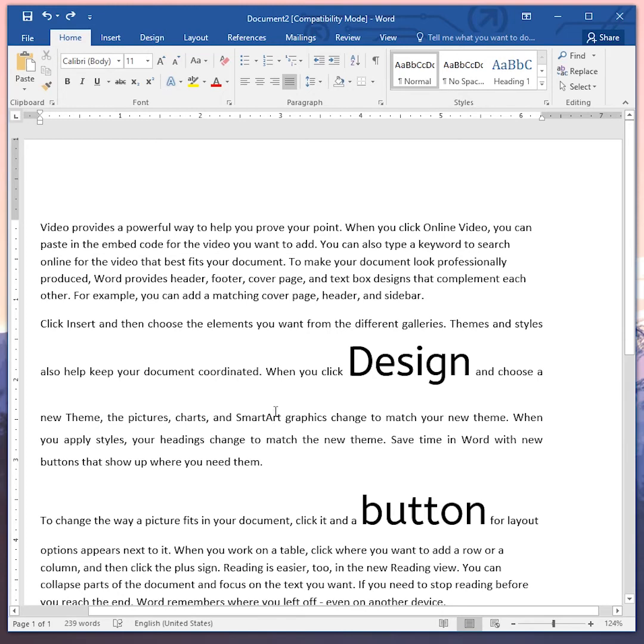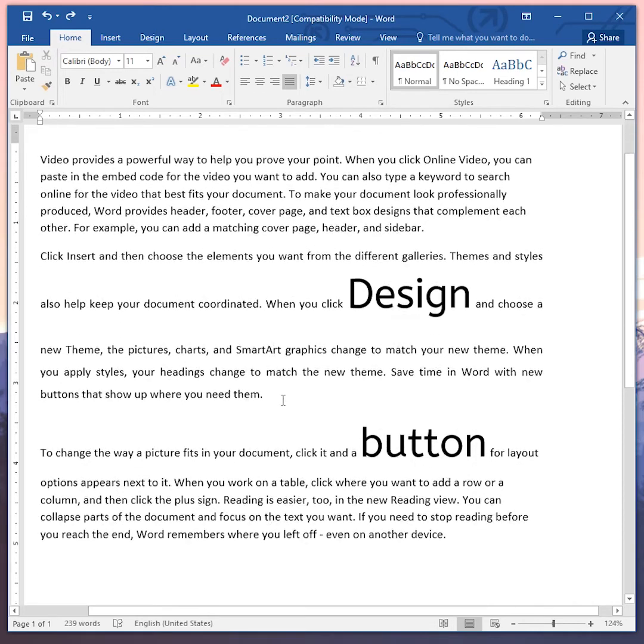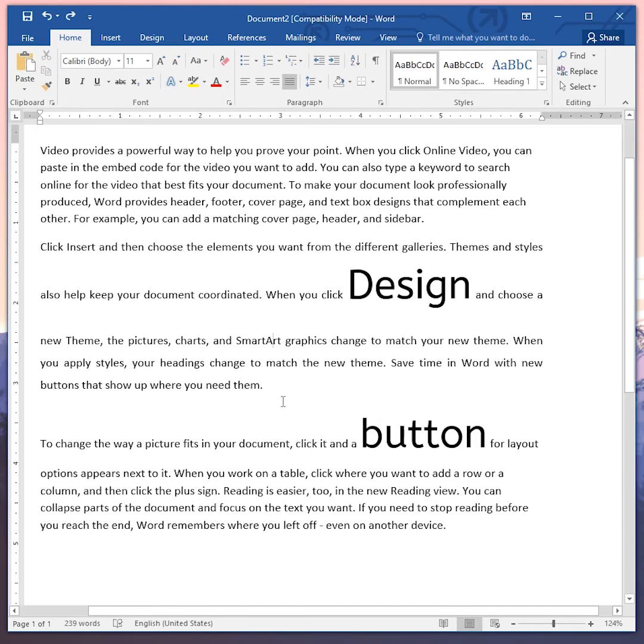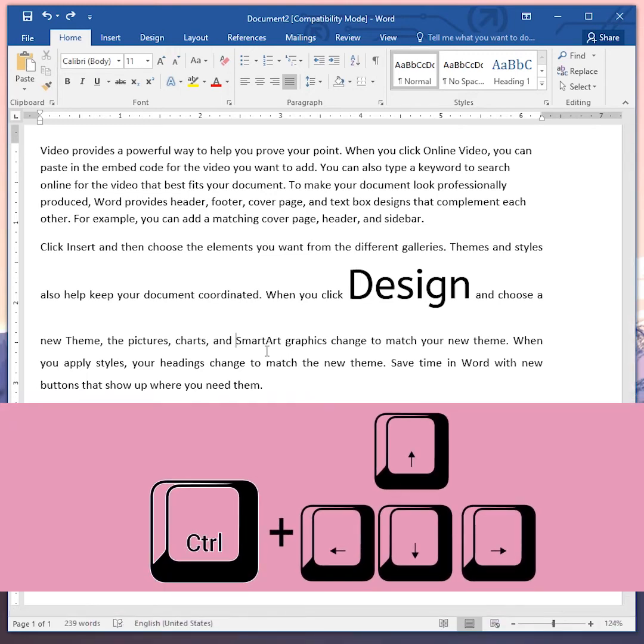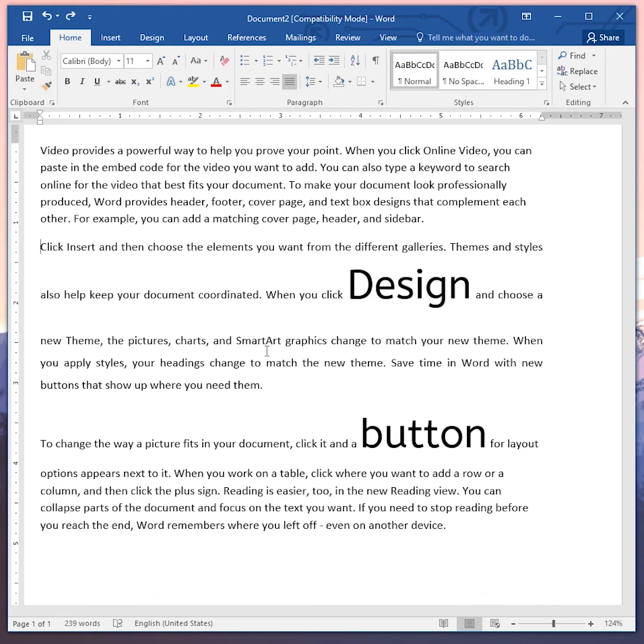Now I'm going to show you how arrow keys combined with the control key move the cursor around the document. What I'm saying is we can use control plus arrows to move the cursor around the document without using the mouse. So I'm going to click here and show how it is done. Control plus left arrow moves the cursor one word to the left side of the document, and control plus right arrow moves the cursor one word to the right side of the document. Control plus up arrow moves the cursor to the beginning of the paragraph. Control plus down arrow goes to the next paragraph, or the end of the first paragraph.